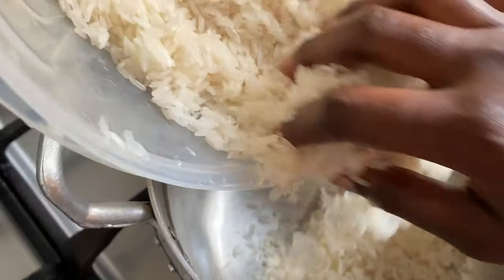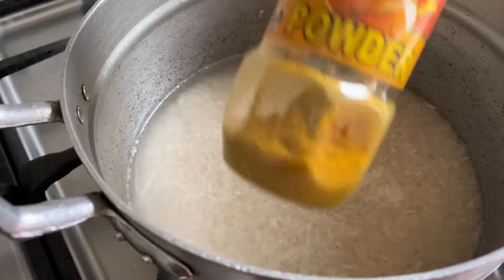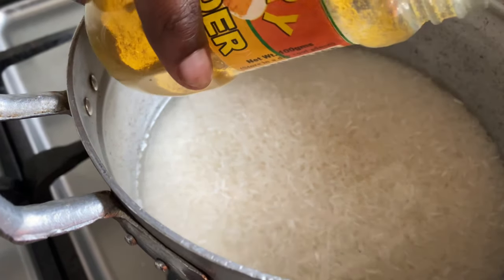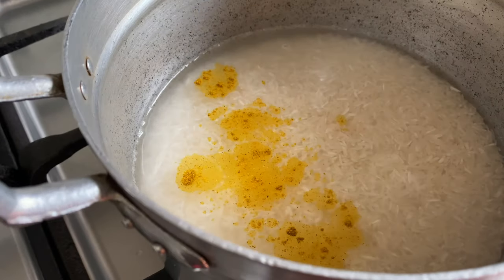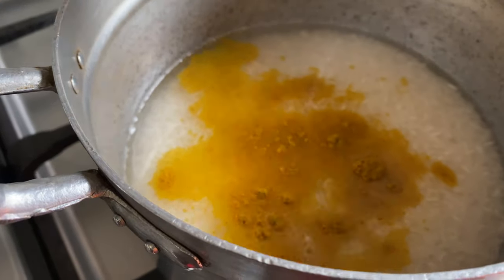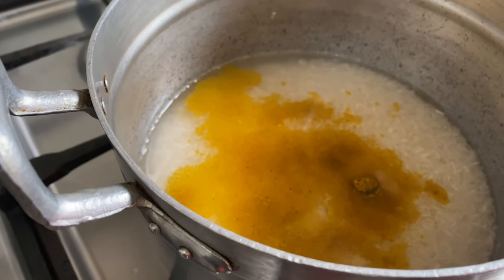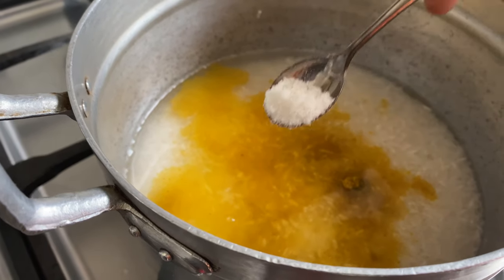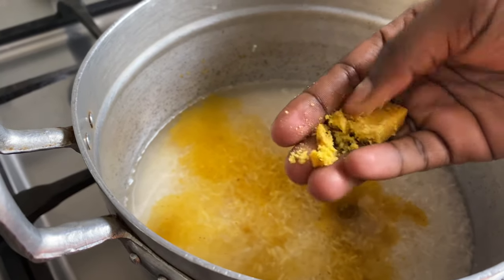Washed rice into our saucepan. We go in for our curry powder. Scoop just about two teaspoons. I think just one is okay, because we don't want our rice looking all yellowish. We go in for our salt, just one and a little bit more. When we are done, we add the Maggi cube, half of it.